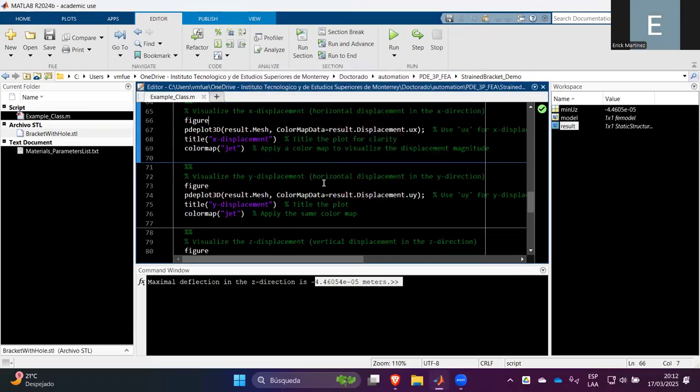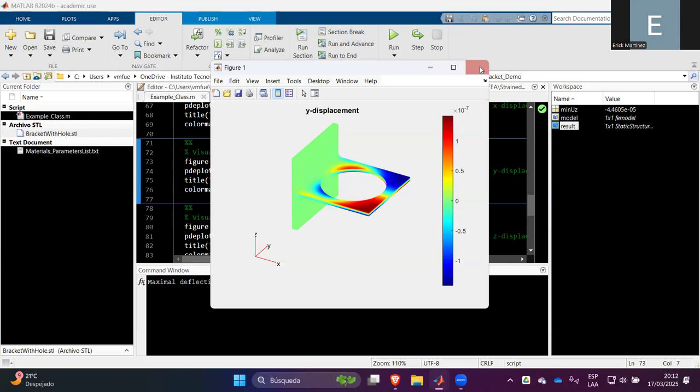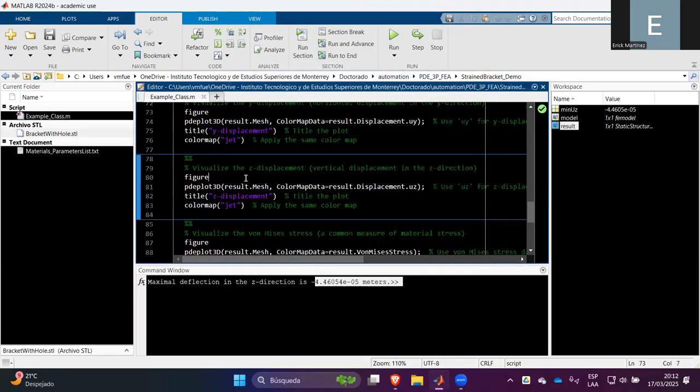We can generate a similar plot for the y-axis using the following code. Okay, and here you can see that in the color map, we are showing the displacement, according to the finite element analysis results. Remember that in this case, we are interested in the z displacement, or the displacement along the z-axis. So here I am showing you how you can plot these displacements along the z-axis and also visualize these displacements graphically.